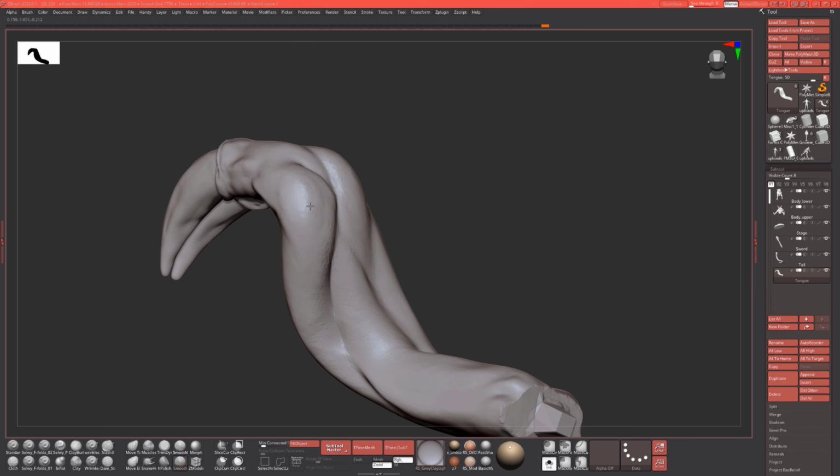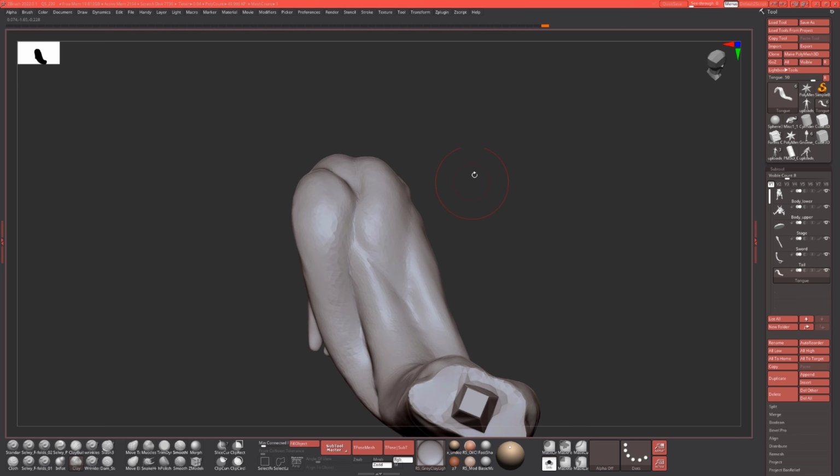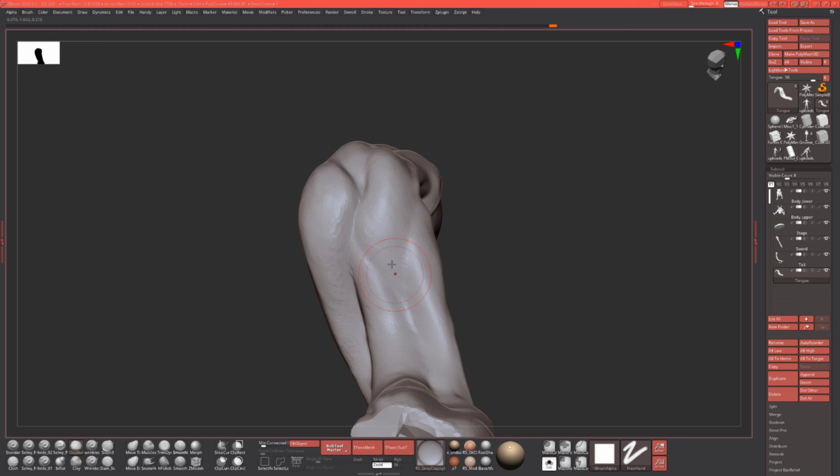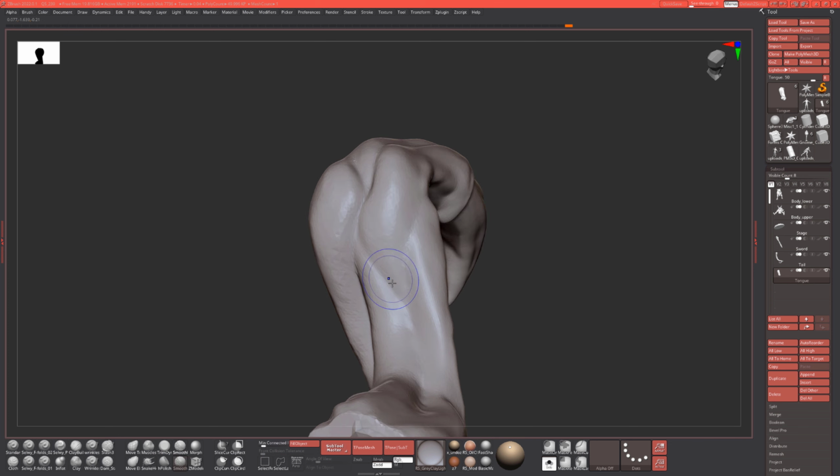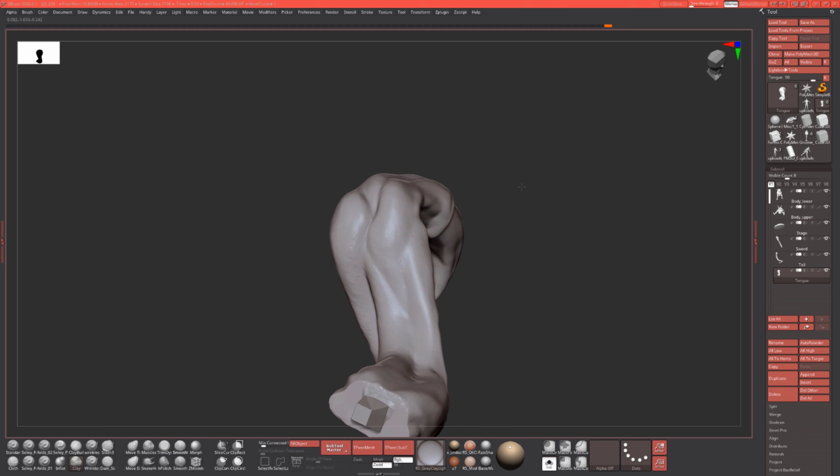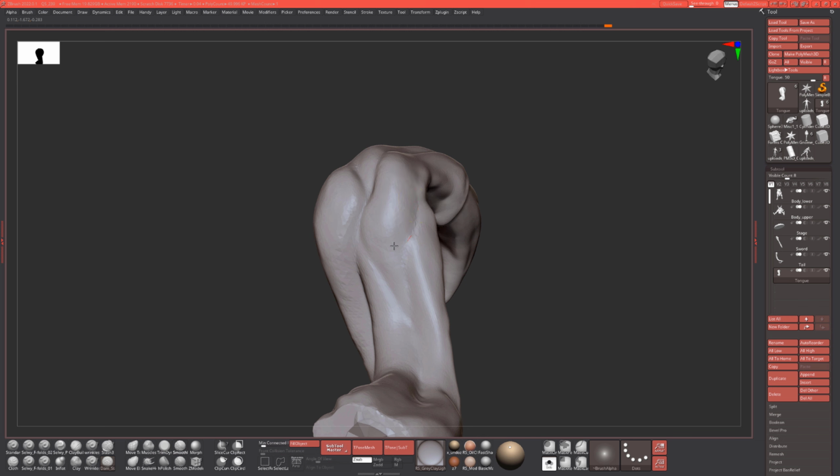I don't really care about the detail. I want to make sure that everything is as smooth as it can be, and then everything else would just be added on top. Right, so here we can create another shape, perhaps another form like that.